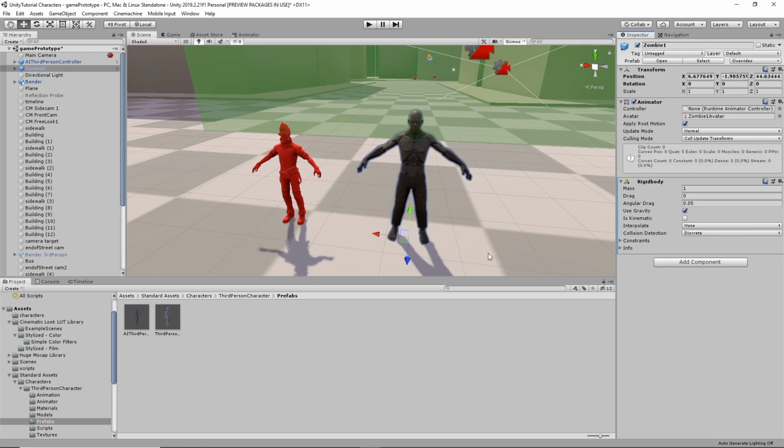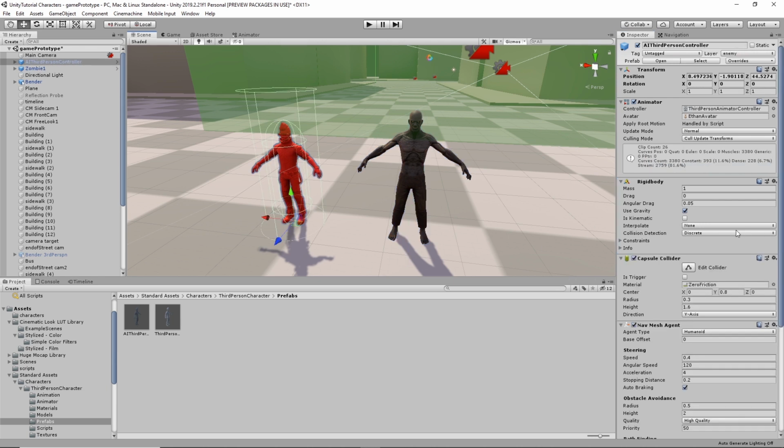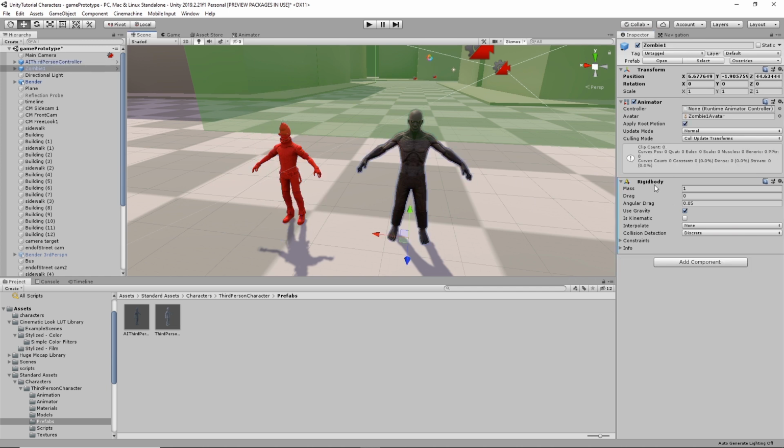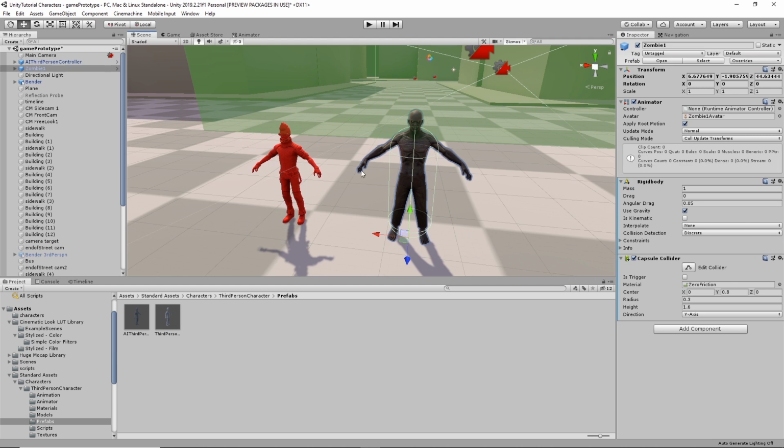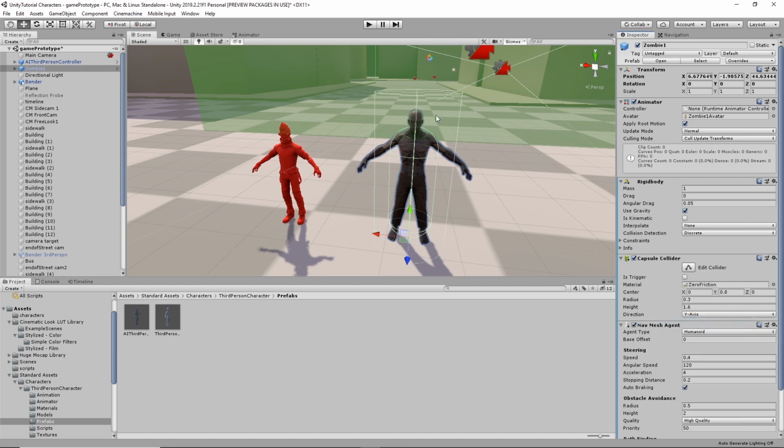Paste component is new. Take the capsule collider. Paste component is new. And Navmesh agent. Copy. So you can see the capsule collider is its own thing, and when I paste this Navmesh agent, that's what adds this collision width for the target.